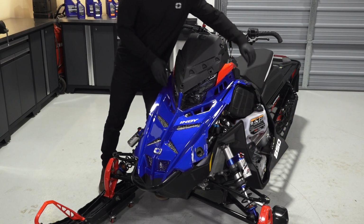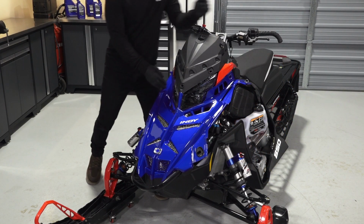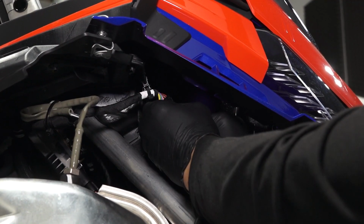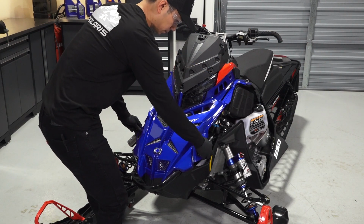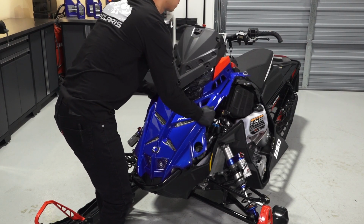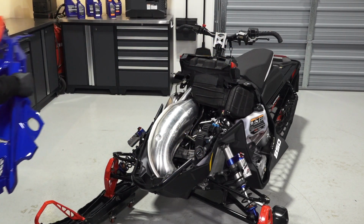Next, disconnect the 2 hood latches. Lift the hood up slightly to gain access to the connector underneath. Disconnect the connector. Then, pull the sides of the hood out and away from the side panel fasteners, and lift the hood up and away to remove it from the vehicle.